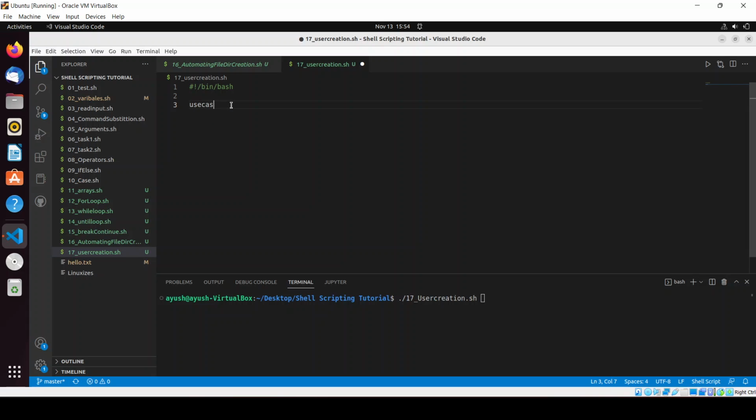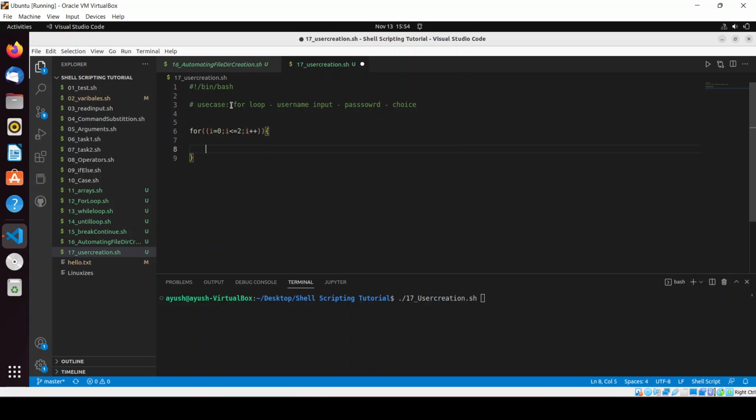Okay, so let me first tell you the use case. So here the use case will be the for loop. First we want multiple users, and then username input, then password, and also a choice whether the user wants to add a user or not. Okay, so I will comment out this and I will just create the for loop first. The loop will be i equal to 0 and I will run this loop till less than or equal to 2 and i plus plus.